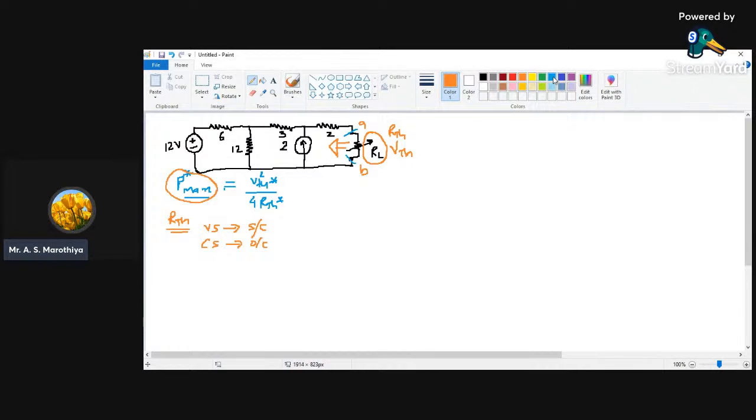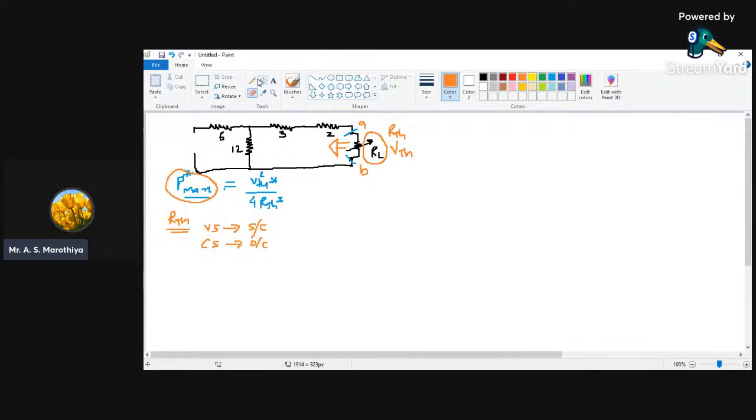So if you apply that logic here, we have two sources. First one is this voltage source, and second one is this current source. So we need to deactivate the voltage source by short circuiting. So here we need to remove it. In the same way, this current source we need to deactivate by open circuit. So no need to connect a current source over here. So the circuit is something like this.